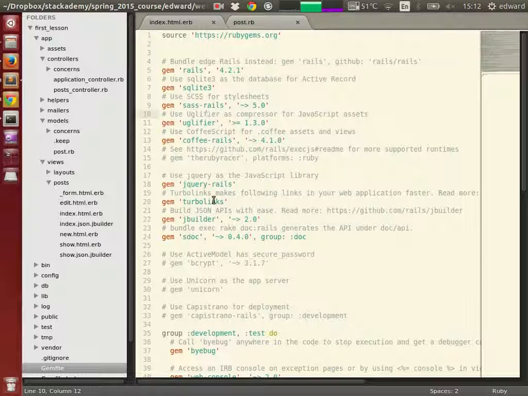And for the most part, RVM and bundle will just magically get it right. Sometimes it doesn't. I still don't exactly know when it gets it wrong. But for the most part, if you know you need a gem, you put it in this thing, and that will deal with both the installing and the loading. If you have more than one version of the same gem on your computer, it will normally, like 99% of the time, just load the correct one.